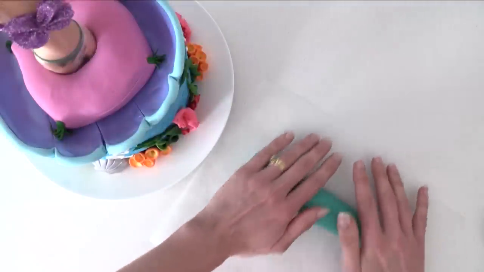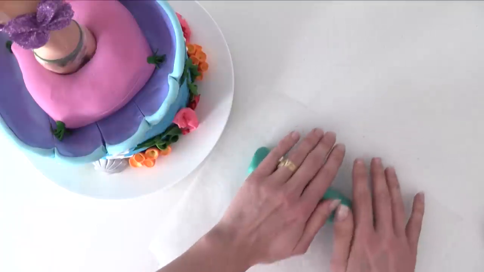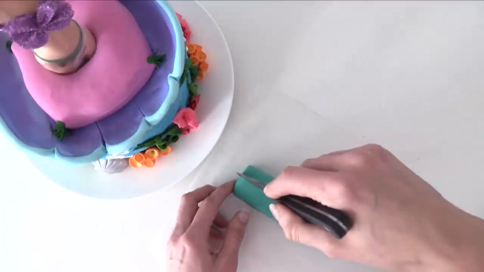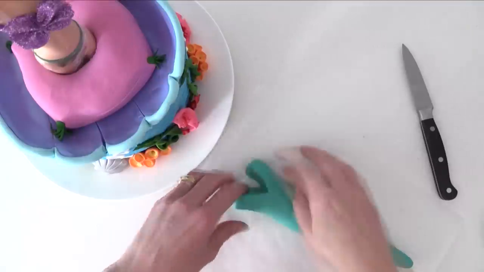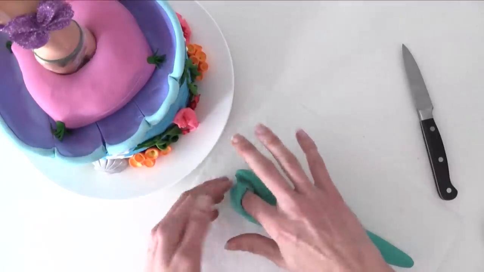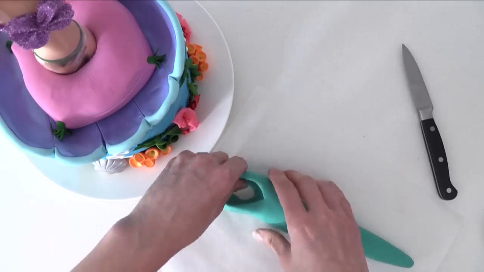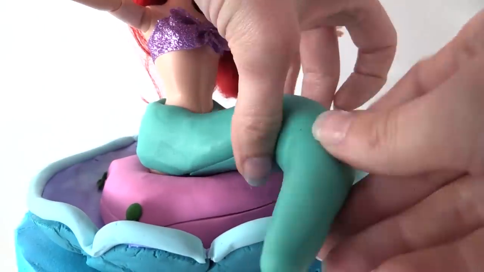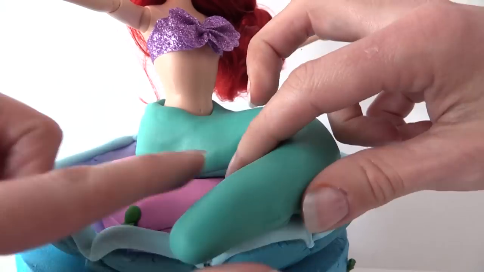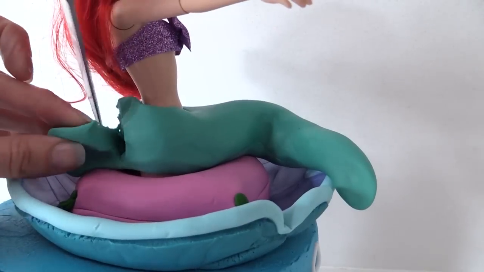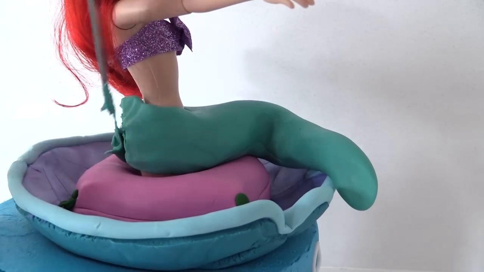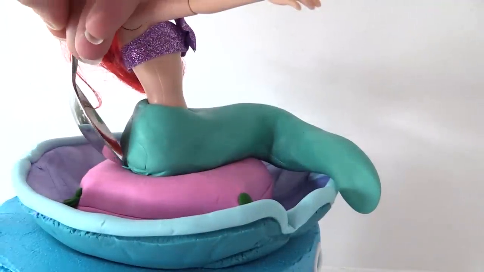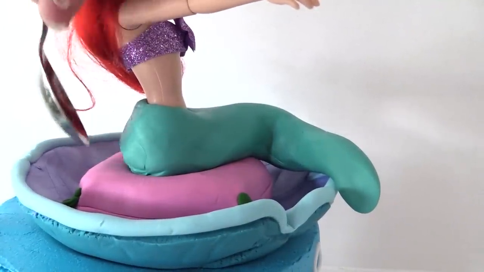Roll a snake of fondant that is fatter at one end and about the thickness of her hips. I suggest using Tylose in this fondant so it sets quickly. Cut the fatter end into two and use your thumb and finger to flatten out those ends so they can sit nicely around Ariel. You don't want them too thick or it will make her look huge. Add it around her hips and gently bend the tail, roughly putting it into place. Bend it around at knee level and squeeze the end to flatten it. At the back, use scissors to cut off the excess fondant, smooth it down, and rub it to make it all look nice. Grab a spoon and push it down and around so it is going down where the pillow is.